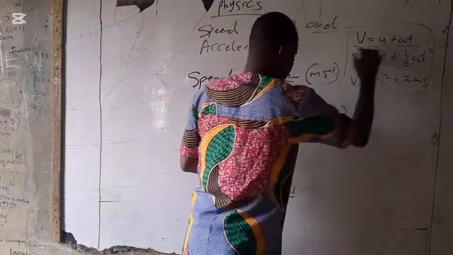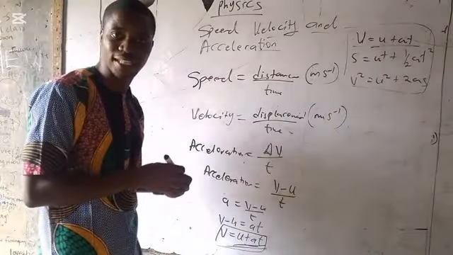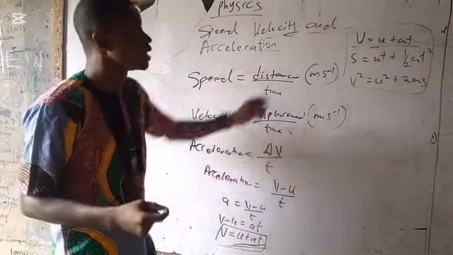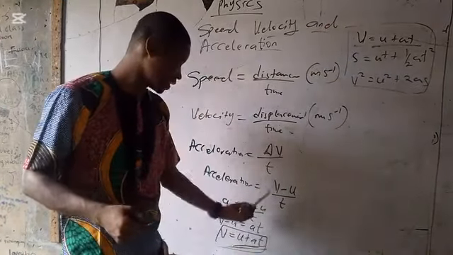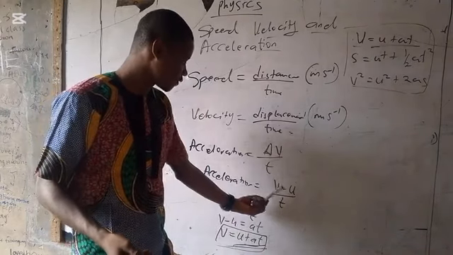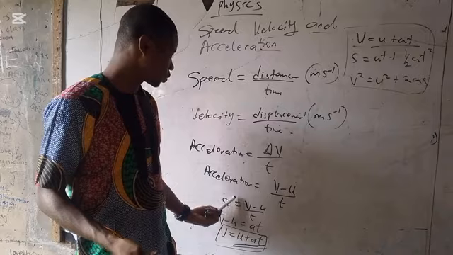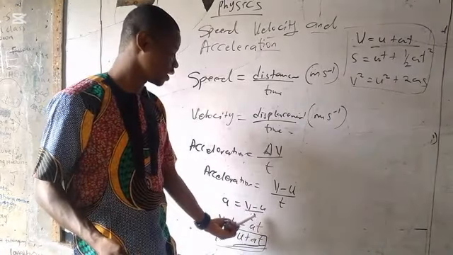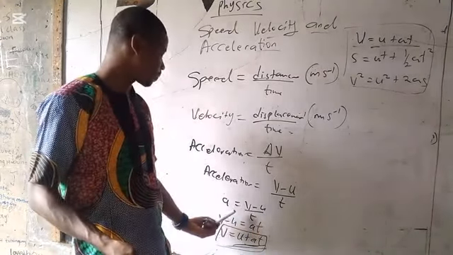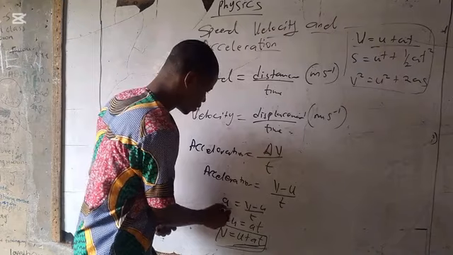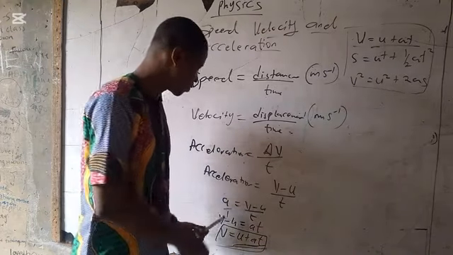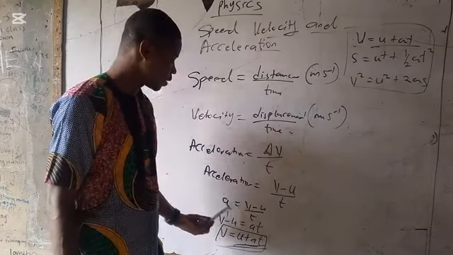You see this first one, this was how they derived the first equation of motion from your definition of acceleration. Okay, and you have seen how I did it. It's not hard. I just brought out the formula for acceleration. Acceleration equals what? Change in velocity, that is V minus U over time taken. If you cross multiply, V minus U, this is over 1. V minus U multiplied by 1 will give you V minus U equals what? T times A will give you what? AT.